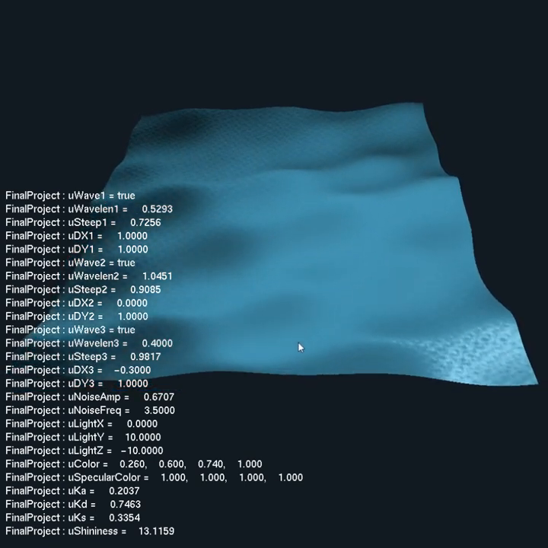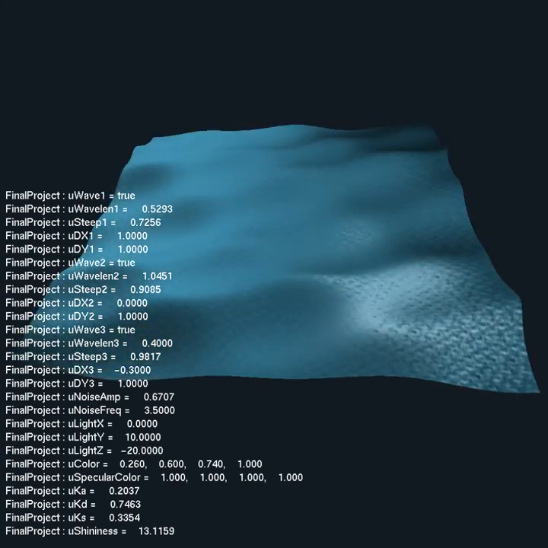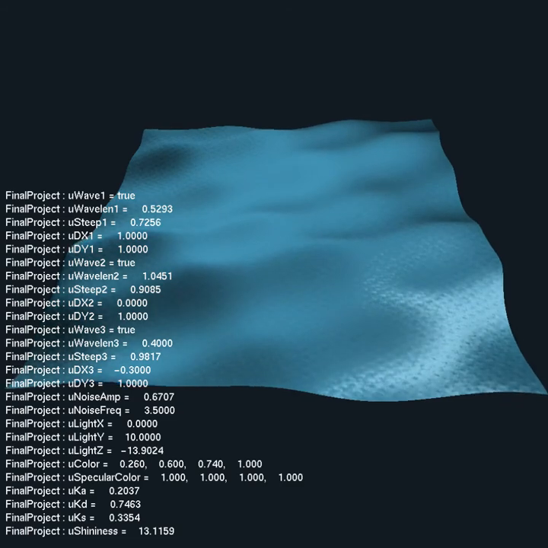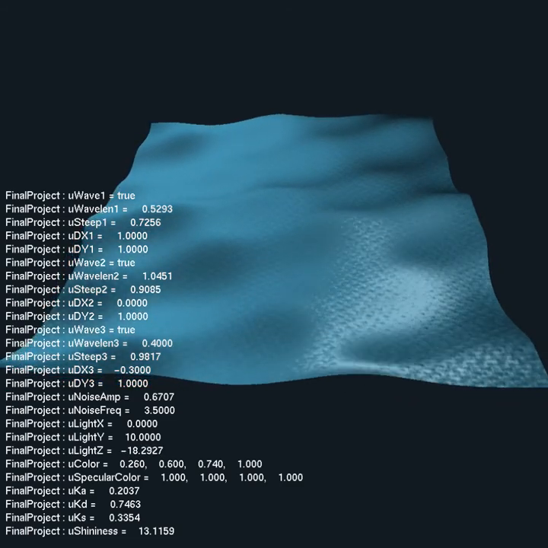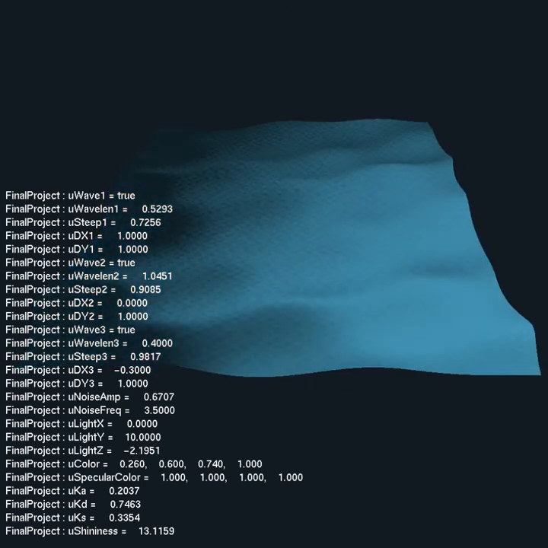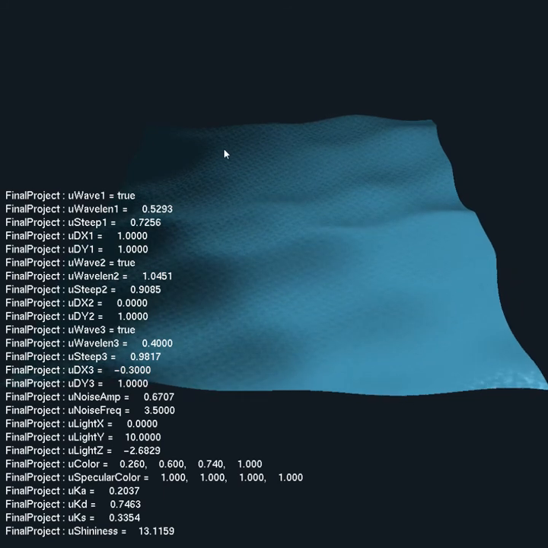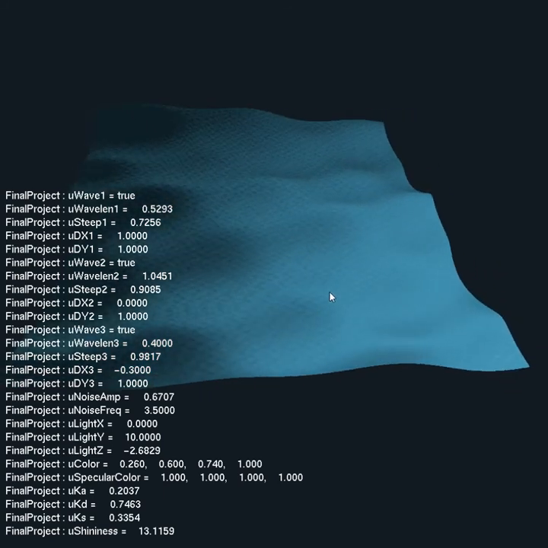Just for posterity's sake, let's move around the light, see the higher points of the waves and the lower points that are being dropped down. I do like to try to keep it on this side though, so that I can see light versus dark.